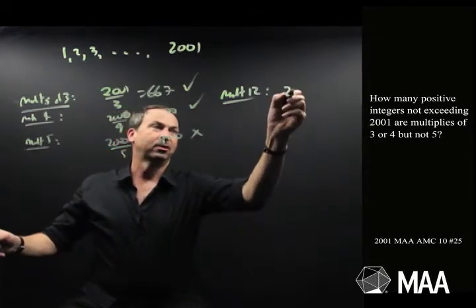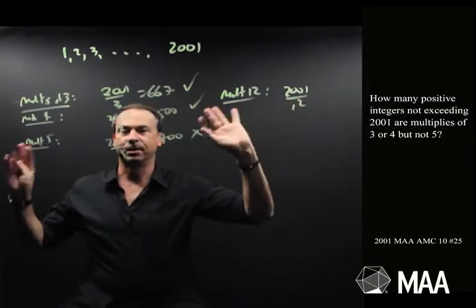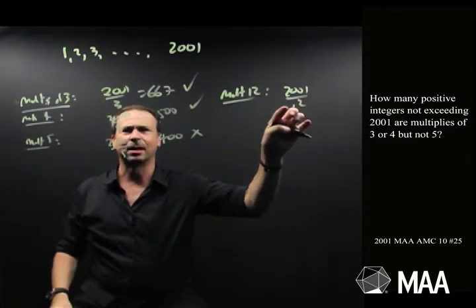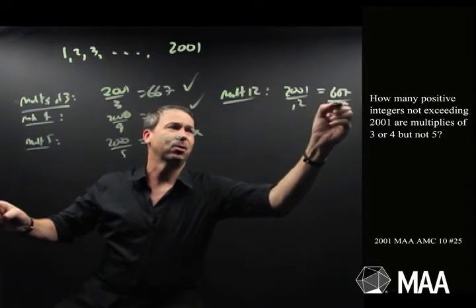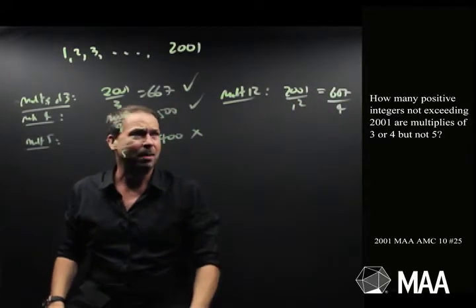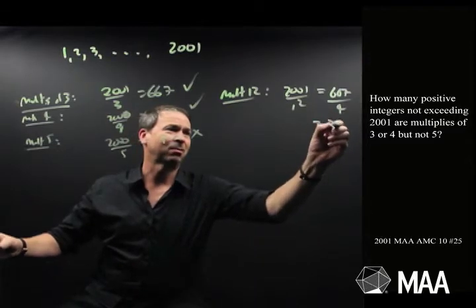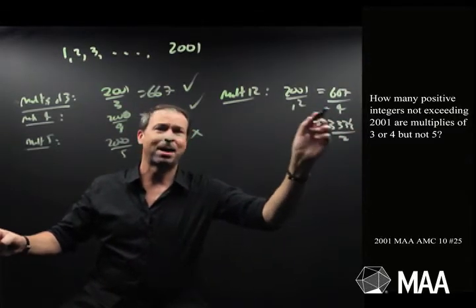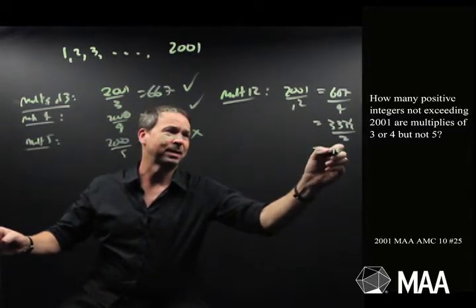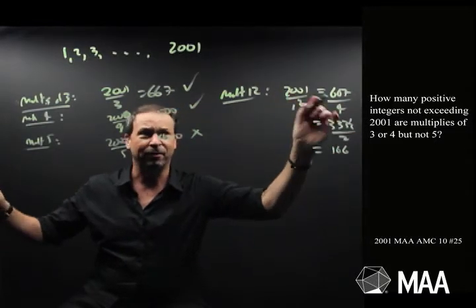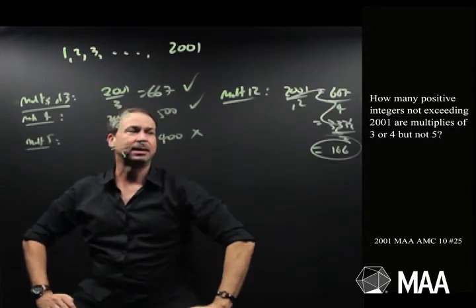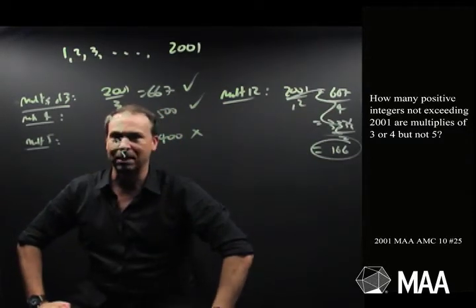Oh gosh, alright, so 2001 divided by 12 is not a whole number, that's not a multiple of, well, what is that? I can probably work this out. Divide by 3 gives me 667 over 4, again, not a whole number. Divide by 2 gives me 333 and a half, that's really bad, which is 166 and some fraction? Well, ignoring the fractions, which is not good, looks like there's 166 multiples of 12 amongst those numbers.